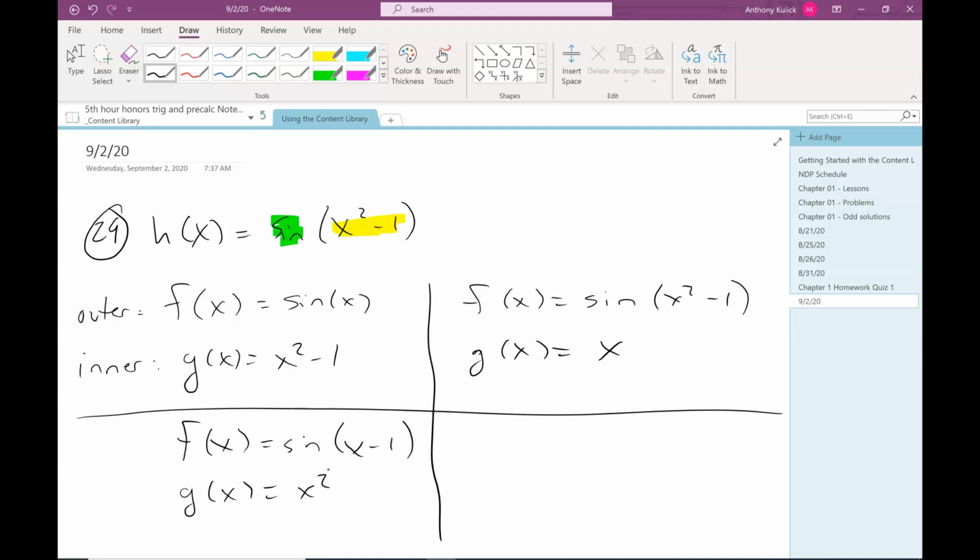I'm trying to think if there's anything else sneaky here, or anything else that's kind of obvious that wouldn't be overly sneaky to do. Nothing stands out now, but these are three relatively reasonable answers, or four if you count this one, because there's really two ways you could have written that. The x could either be f of x or g of x. It doesn't really matter. Probably somebody in the room had tried one of these three or four.